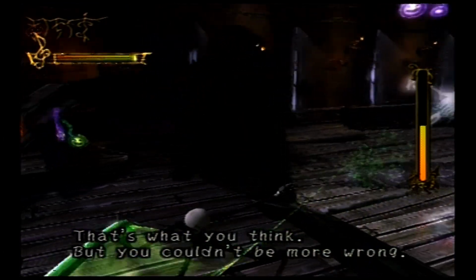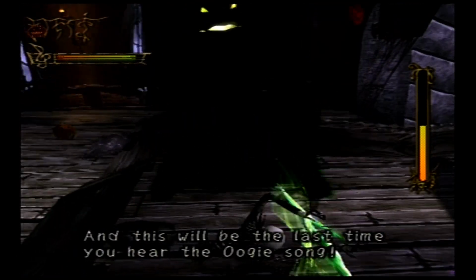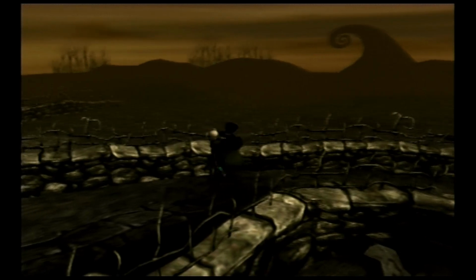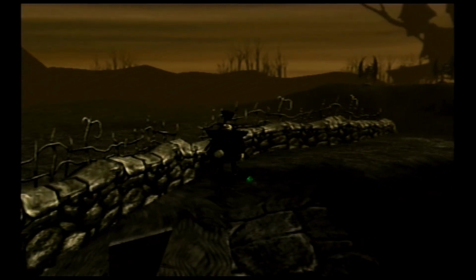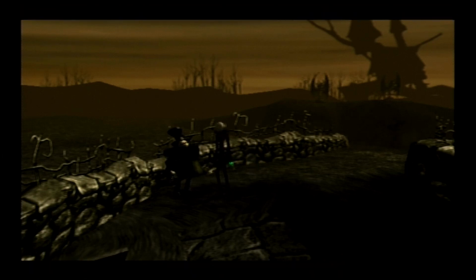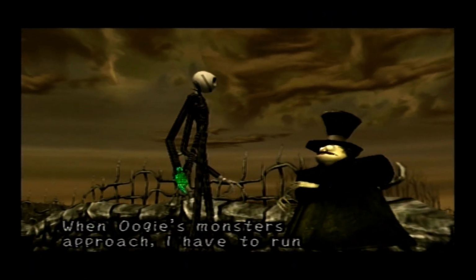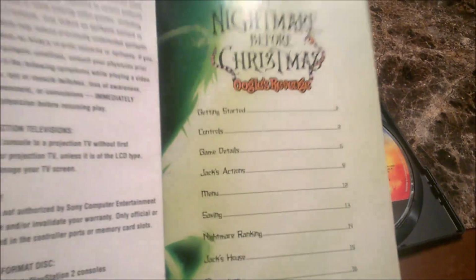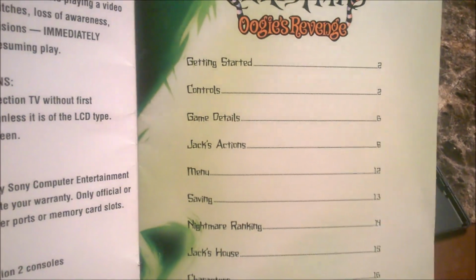But what's most interesting about this game is the fact that it isn't just a straightforward retelling of The Nightmare Before Christmas. Yes, there is a lot of stuff that repeats itself between the two titles, but this is Oogie's Revenge, and there are some story beats specific to this game. Sadly, the instruction booklet doesn't clue players into the story at all, and there isn't much in the way of an introductory cutscene that explains everything.